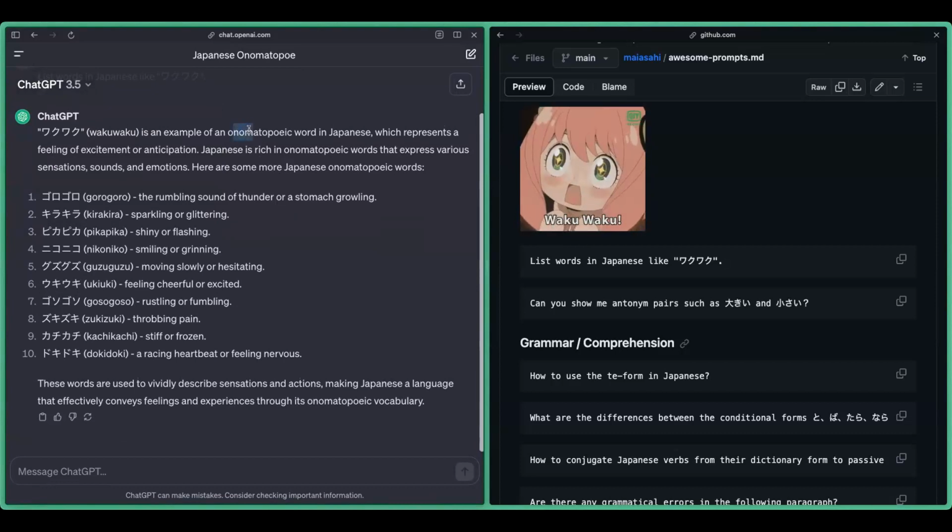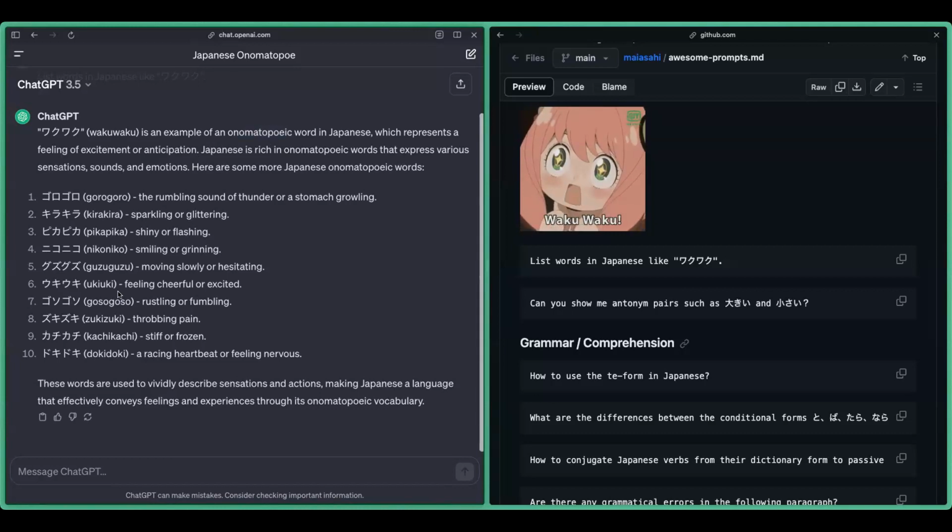These are called, actually I don't know how to read this word, onomatopoeic words, whatever that is.